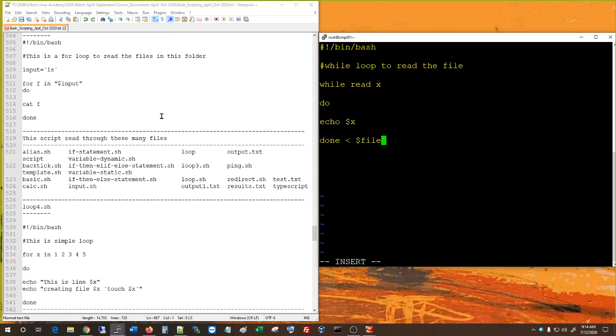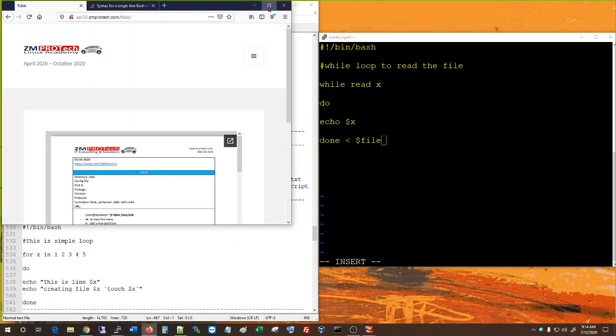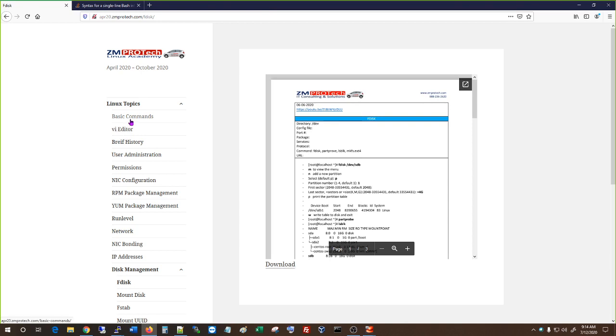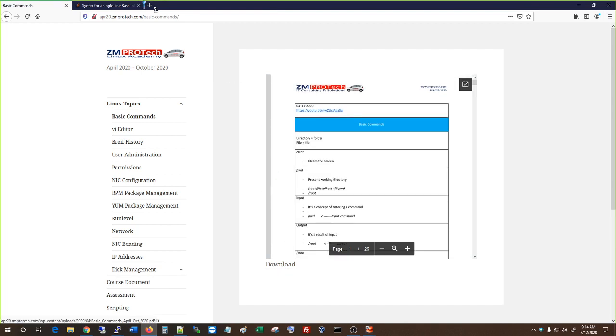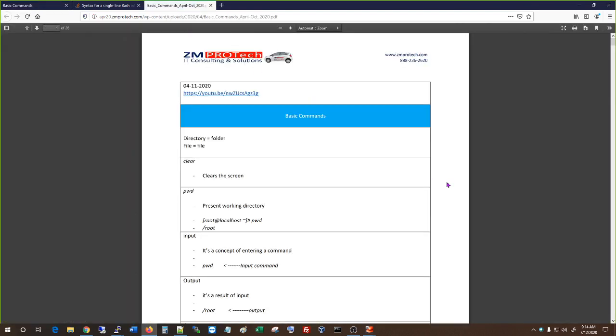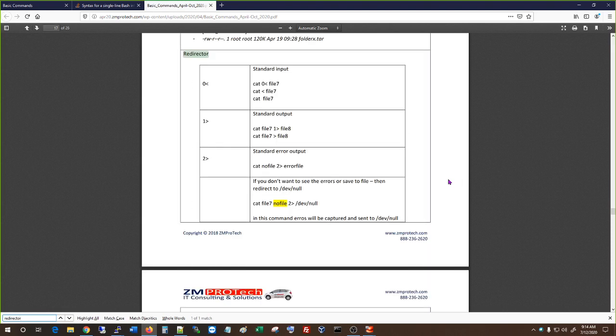Yeah, very good. Then you go back up here to what you have learned earlier in basic commands. In here I mentioned the redirector, right? When you're doing cat and the file name, what you're actually doing is 0 and then input file. The file is going in there. So these are the examples of how you use the input file.